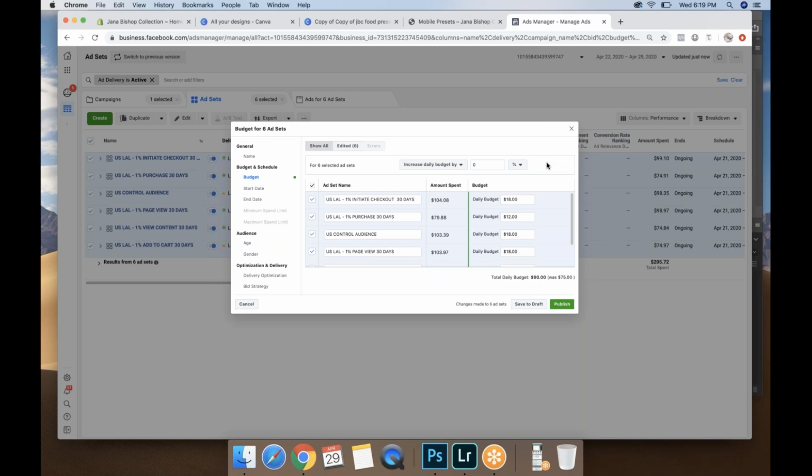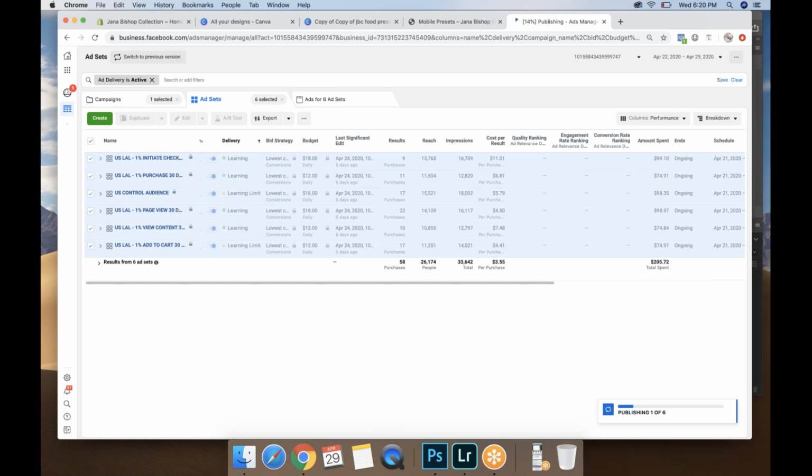All right. So total daily budget was 75, but a 20% increase takes you to 90, which is $15. In this case $15 equates to, let's see, 118 more dollars a day, like money made back. Wow, that's amazing. Yeah, let's publish that. Okay, now those are good to go. Those are all the optimizations you need to make on that.